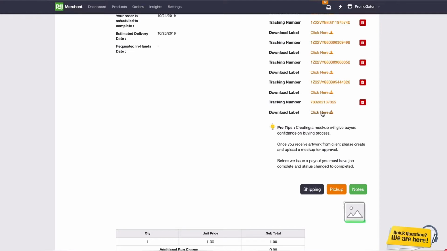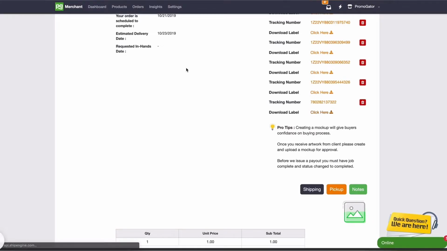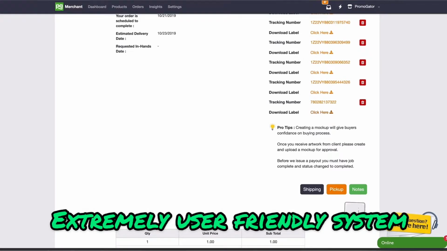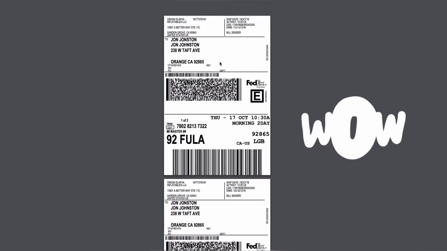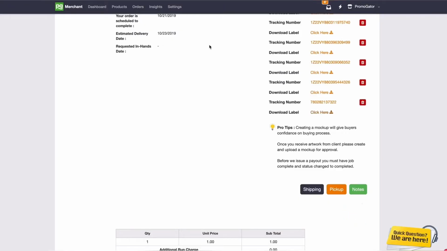Here you can see the demo. We did a multi-package very quickly. In the past, this would take more than 20 minutes to generate a label. We click a button, there is the label that gets generated, and we slap this on your box. It would ship to your customer, making it seem like you produced the item. And that is that, my friends.